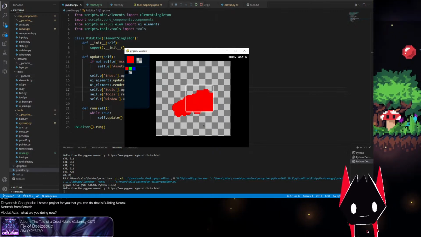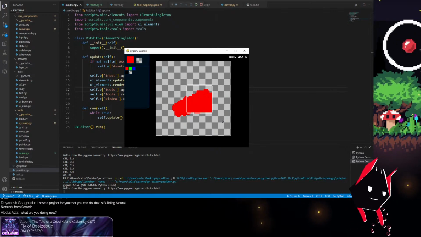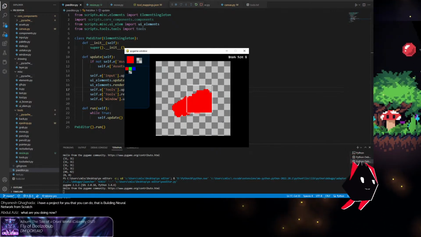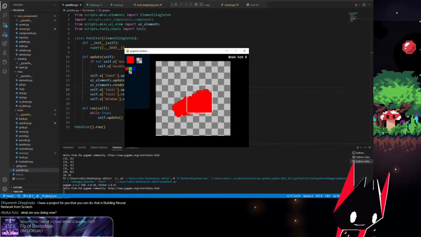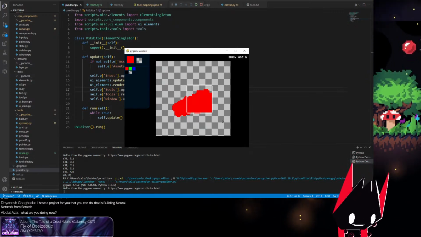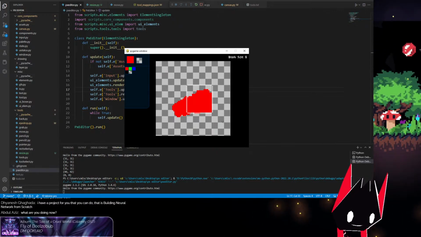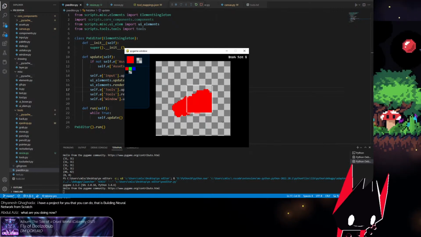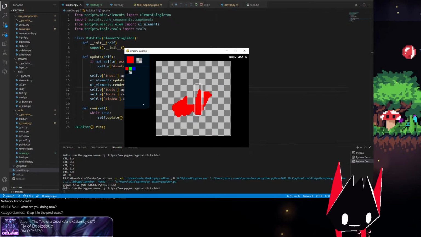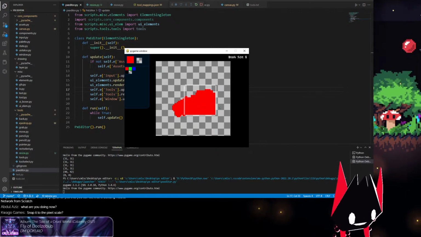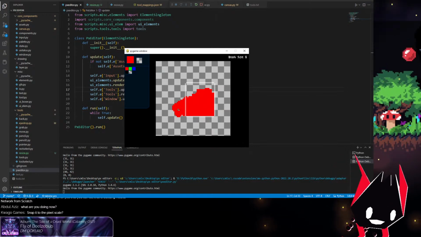What I can do is get the bounding box of the mask, and then resize that, and then draw that. That should work, I think. Yeah, just take the bounding box. And the reason why this is so jittery is because it's got a surface the size of the canvas.